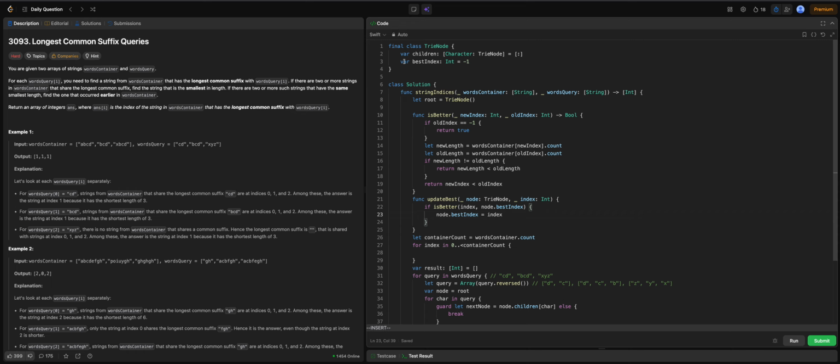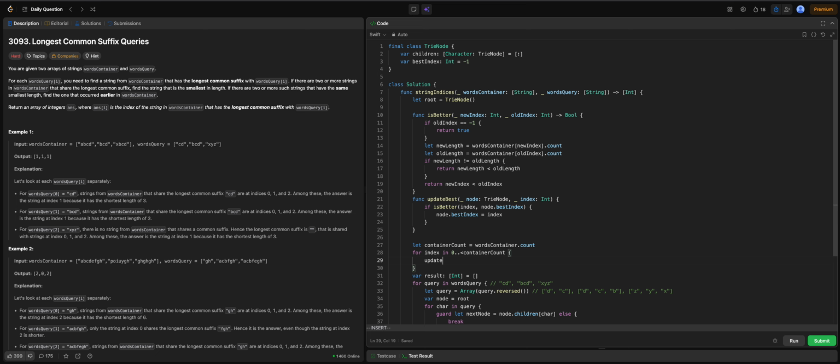So after going through that, we can come back to our main business, which is calculation of the coordinate count. So I'm going to use update best using the root, which is the root in here, and then we also need the index, which is going to be the index from our container.